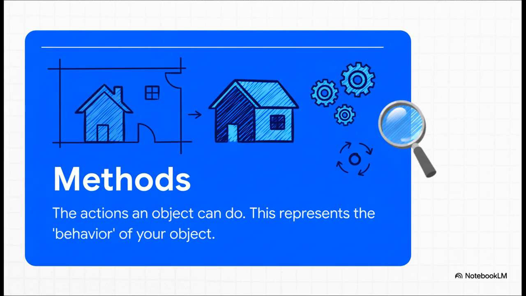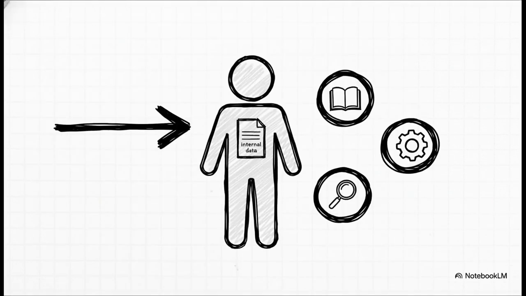Okay, next up, methods. And this is simple. If fields are the nouns, then methods are the verbs. They define the actions, the behaviors. They're all about what your object can actually do. So a method is really just a named chunk of code that does something, and it usually works on that object's own data. The payoff here is massive. Instead of having messy code all over the place, you can just call student.enroll or student.calculateGPA. It just makes your code so much cleaner and easier to read. You know exactly what's happening.